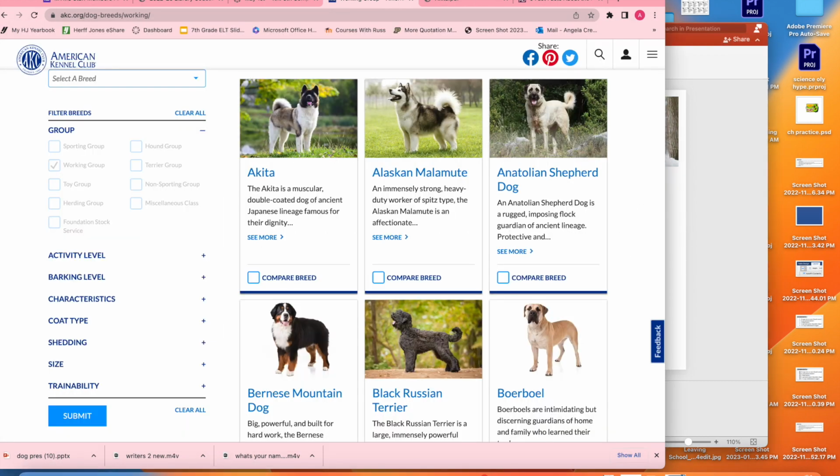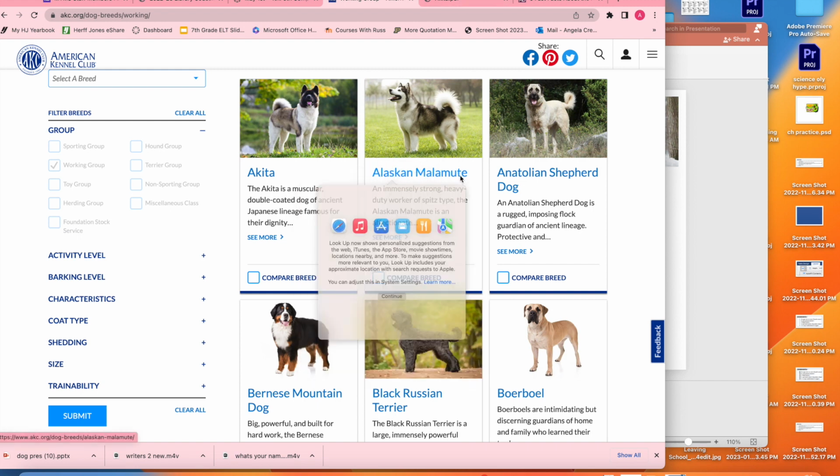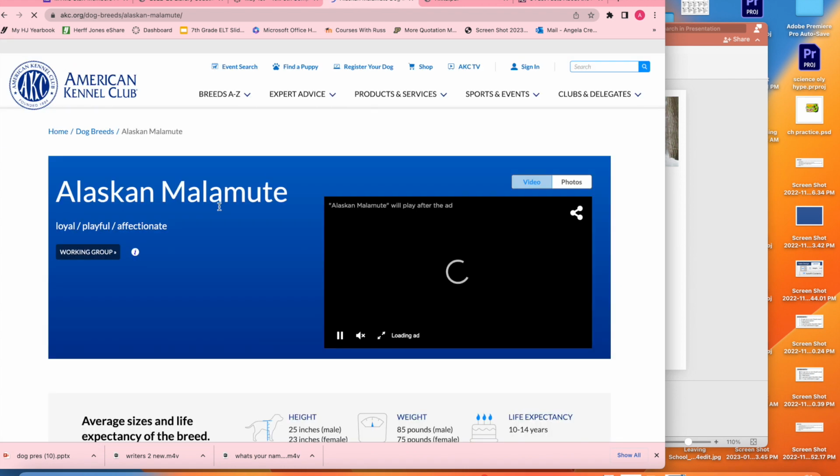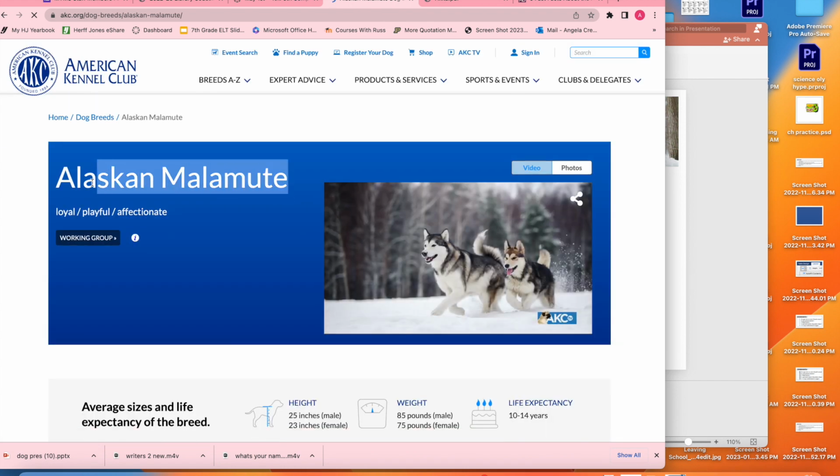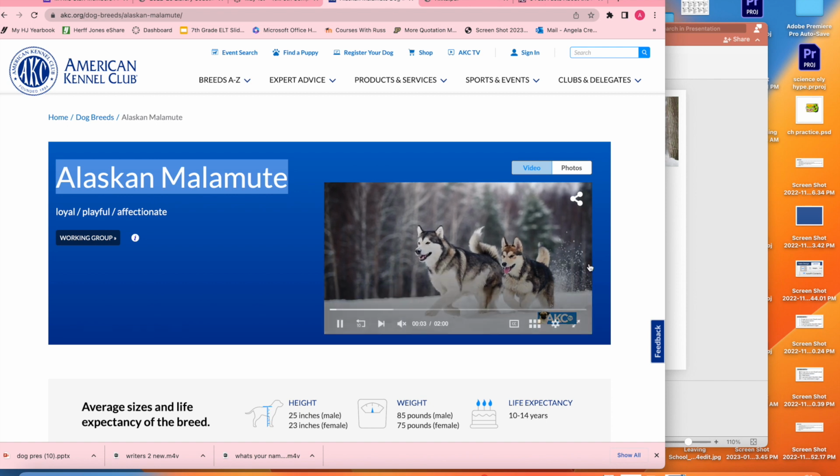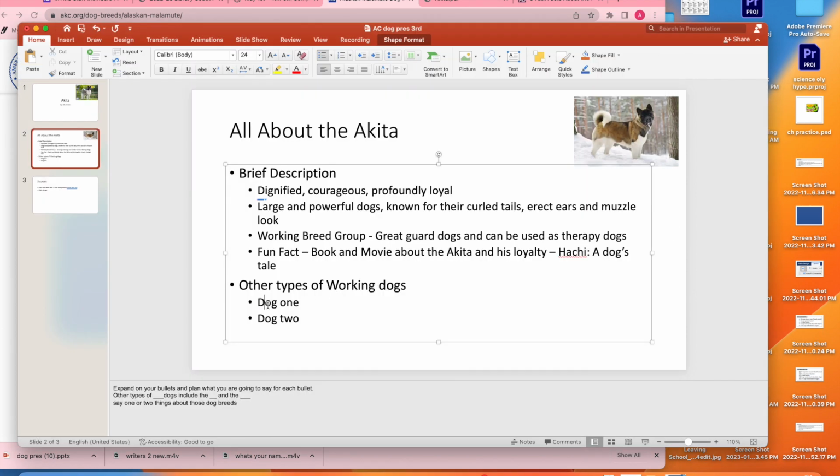If you struggle with spelling here, that's all hyperlinked, but you should be able to select it and copy it. And remember here, if you select where it says dog 1, if you go up here to keep text only, then you would press enter, then you would select dog 2 and do the same thing. I'm just going to go ahead and type it, Bernese Mountain Dog.